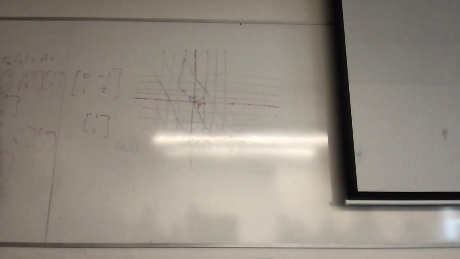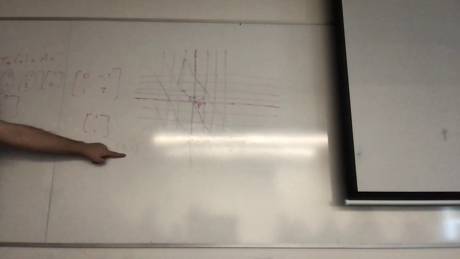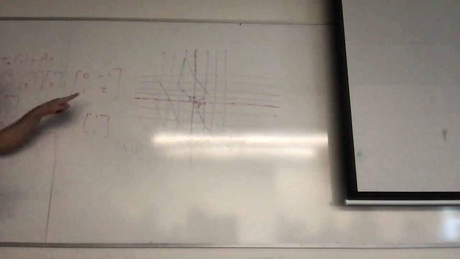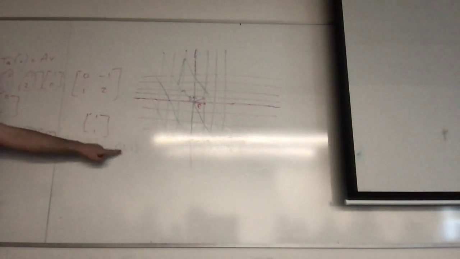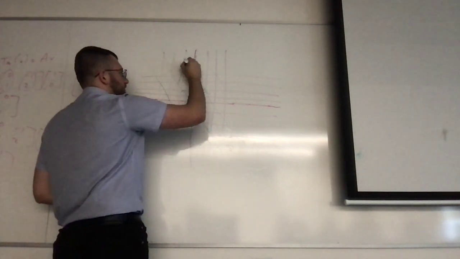Okay. So really, what these grid lines tell you is that if I applied this transformation, which is the same as multiplying this matrix by any vector, it'll give me this new vector. So if I were to multiply this matrix by -1, 1, I would get this vector here.